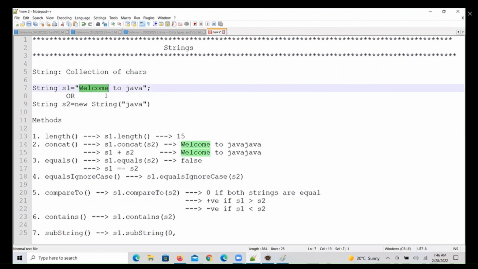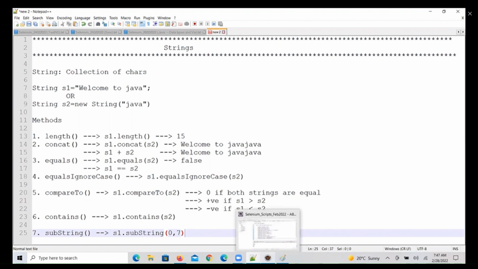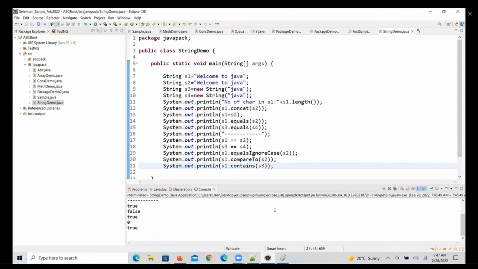Let me go with the example: System.out.println(s1.substring(0, 7)). I'm giving 7 and it's going to return "welcome". Okay, it's going to extract that portion of a given string.